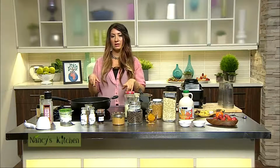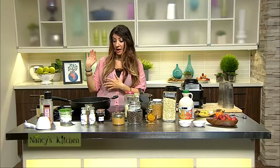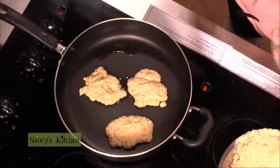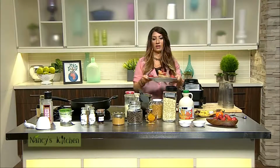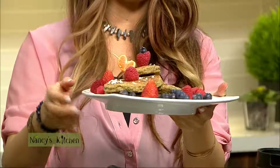And I do want to mention something about oats. Oats are known to help remove cholesterol. And why that is, it's because of the gooiness. It kind of prevents the bad cholesterol staying in your system, and it comes out. Now you're going to leave it, like I said, 5 minutes on one side, and then you're going to flip them over for the other side another 4 or 5 minutes. And at the end, your end product actually will look like this. Do you see? They're nice and fluffy. So you're going to get nice and fluffy pancakes.